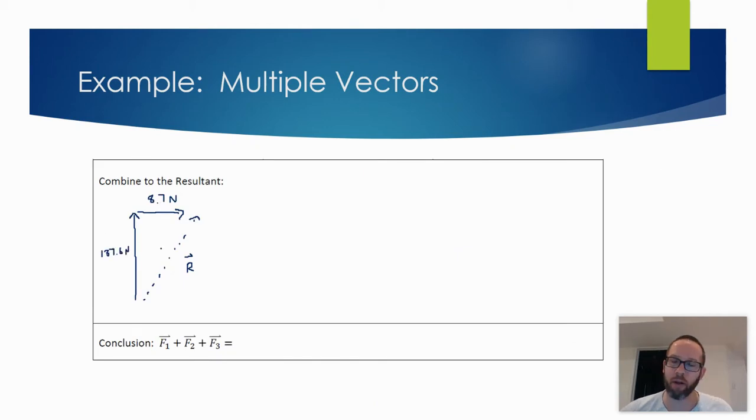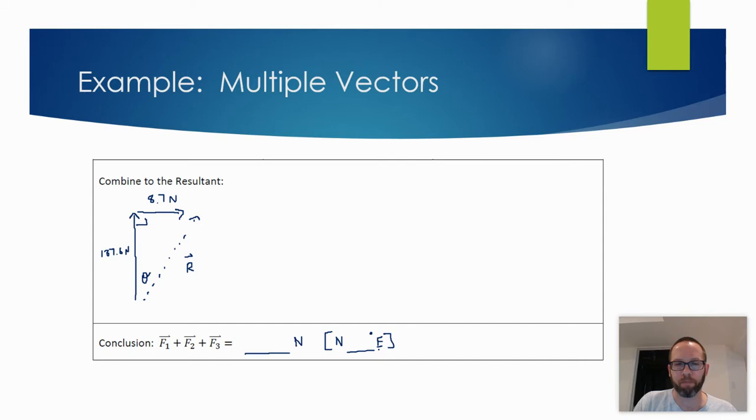So for the resultant, you have practiced this, right? We want to know the magnitude, so you can use the Pythagorean theorem. And we want to know the direction. You can use the tan ratio. And so you'll be able to say that when you add those three forces, you're going to get so many newtons in a direction from north, so many degrees to the east. So I'll leave it with you to do those calculations, and then you can pause the video, try that. And when you're ready to go, you can unpause it because I have this one done already.